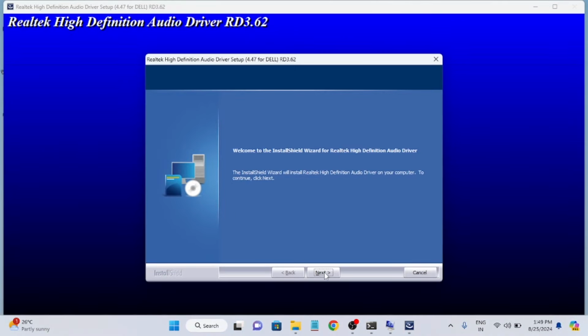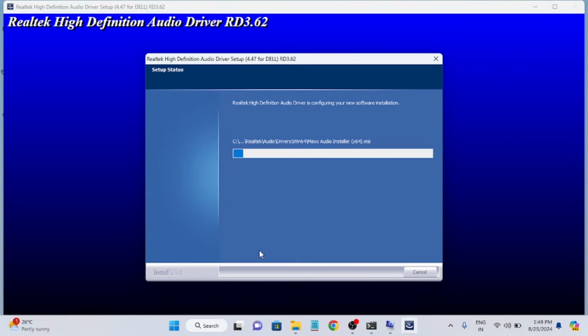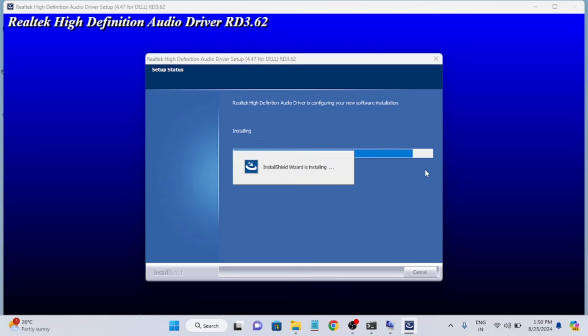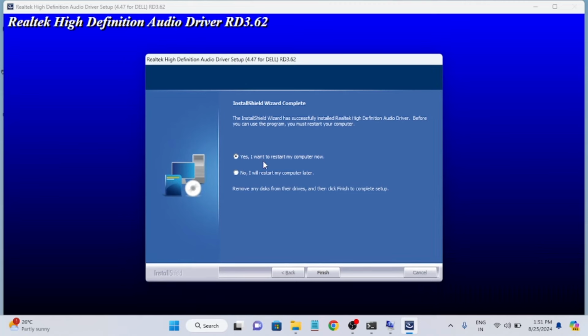So you have to click on next here, then you need to click on next, and it is installing the driver. In the same way, if you have another manufacturer, or even if you have a different driver, you have to follow the same steps. Just double click on it. It may again ask you to restart your system, so you have to do that. And I'm pretty sure, guys, after applying these four methods, your issue should be fixed. Now you have to select yes, I want to restart my computer, and after that, guys, your issue will be fixed.